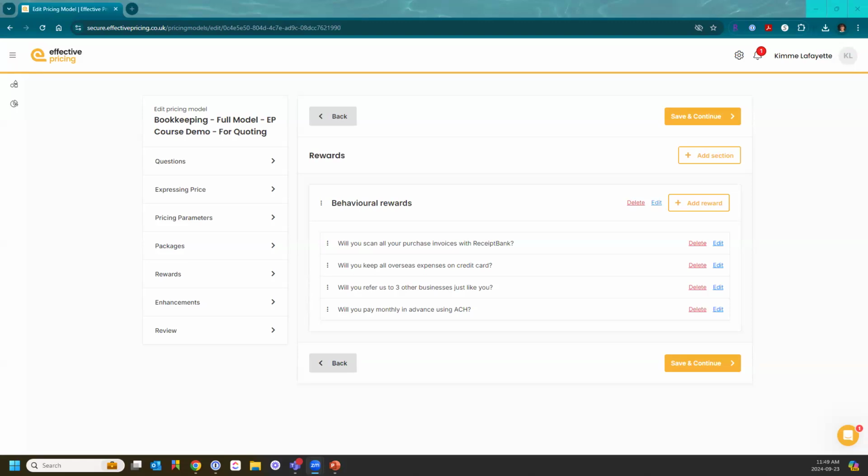So for example, kind of a different scenario, but just how I've worked a buffer in is for my software costs. I cover the majority of the software costs for my clients, but I have a buffer built into my pricing model so that when these software companies like Intuit or Receipt Bank increase their prices, I'm not operating at a loss in the price of what my client is billed, because I have that buffer built in already.